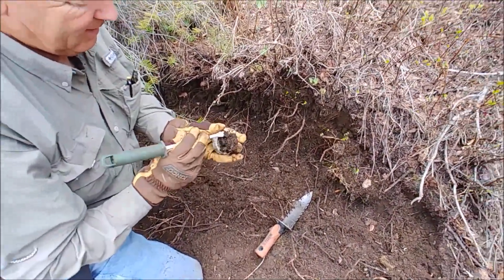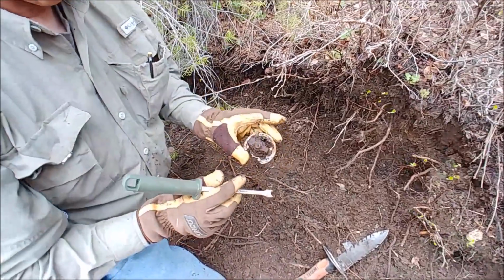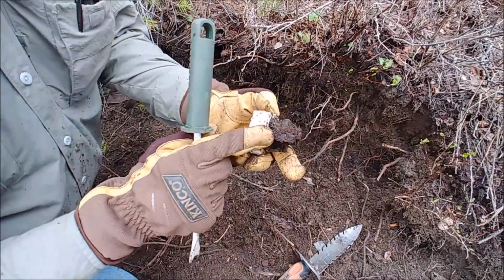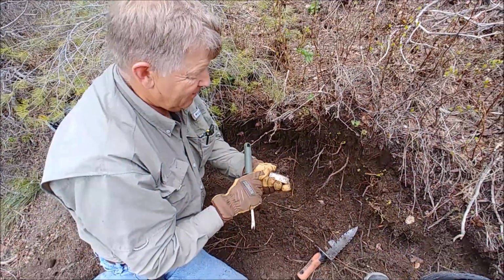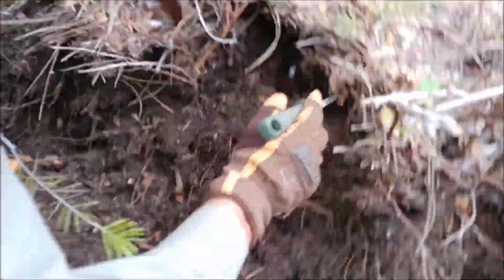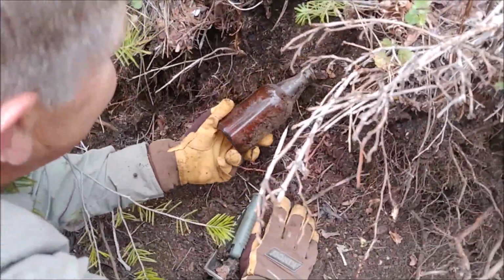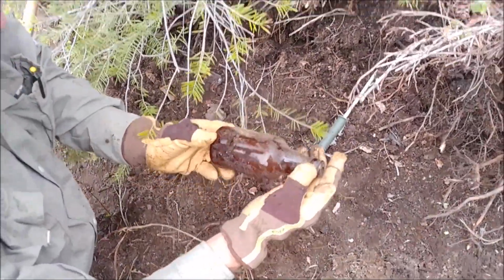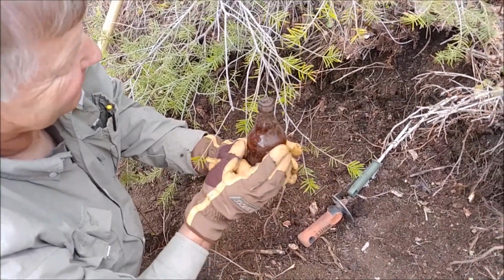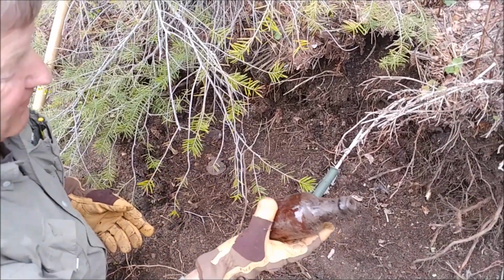So Lucky Larry's just found this interesting thing. Looks like a light fixture of some sort. There's your screws for the wires. Oh yeah, it does. That's cool. Oh, I think Lucky Larry's on something. Oh, look at that. It's nice. Oh! Complete. Well done, buddy. No cracks? No cracks. Nice. Well done.